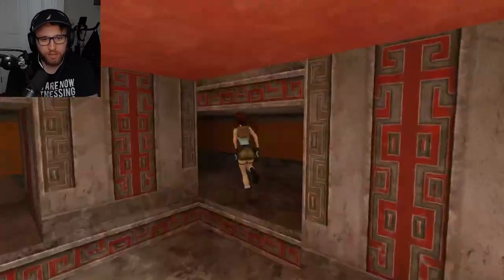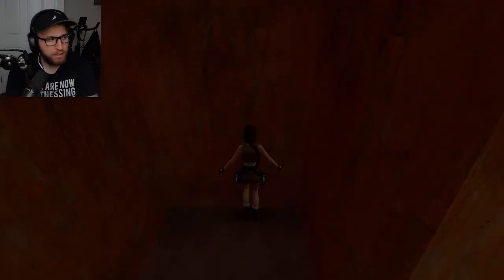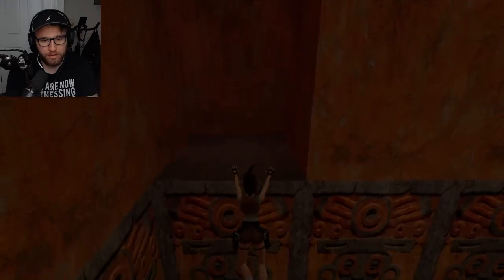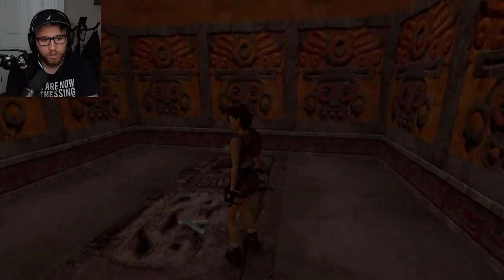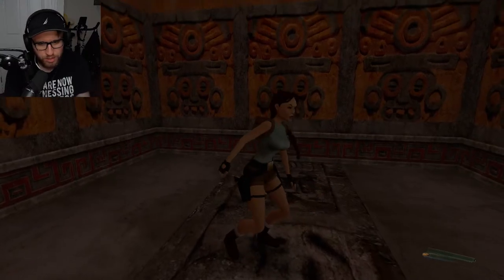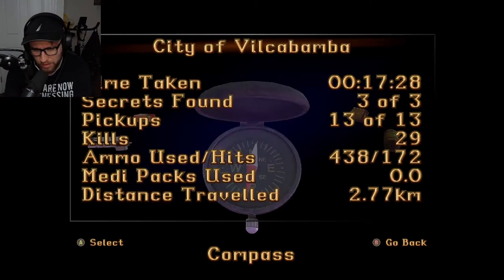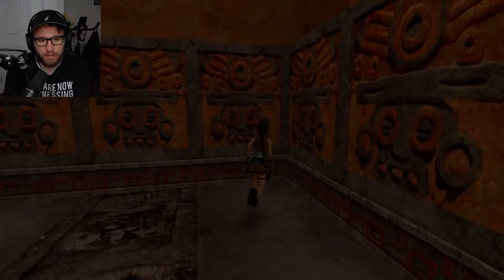If you go right here, you'll see our next secret. See what we got? Oh, cool. Is that Uzis? Yeah, that is Uzi clips. Is that everything in here? Oh, it is. Cool. All right, cool. We got all three secrets and all 13 pickups, so I'm pretty happy with that. Let's go ahead and finish this level.